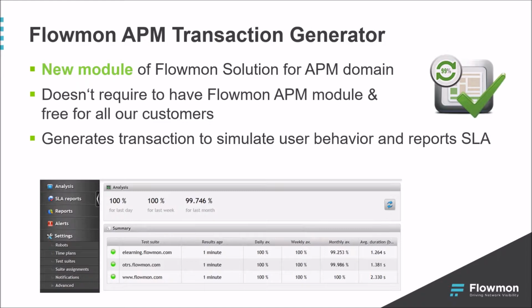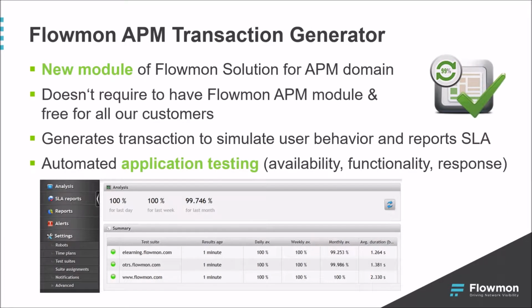As I said, the module generates the transactions and simulates the user behavior, and after it generates the transaction, it can report on the SLA whether the test succeeded or failed. So you can see the availability of your application, and the module even measures the duration of the transaction, so you can see the average duration and the response of the application.